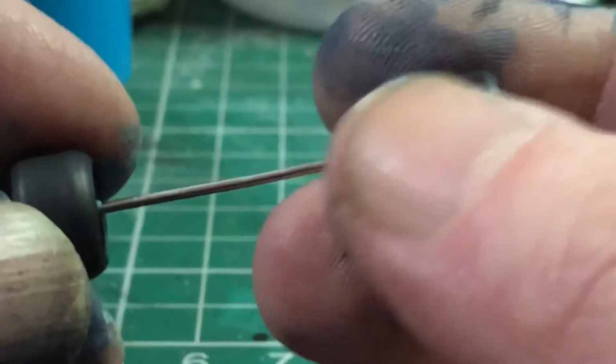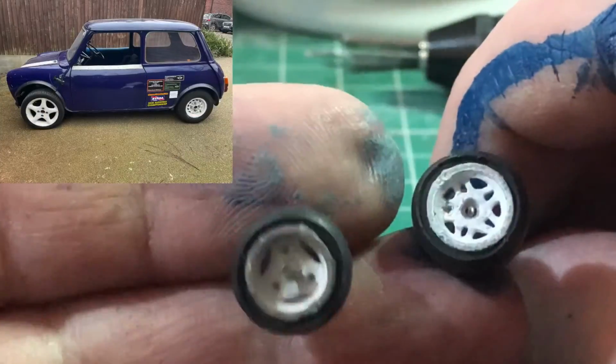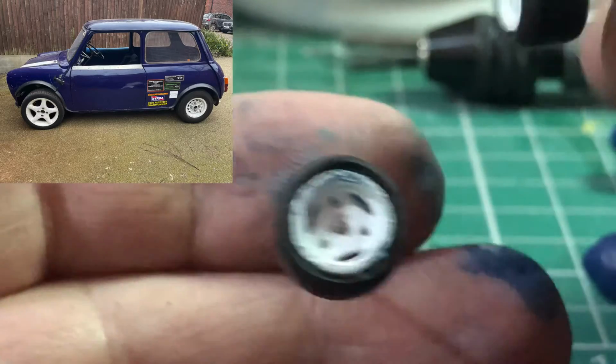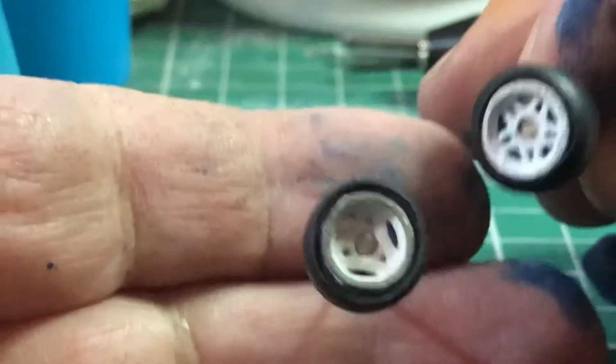There you go, it's on there nice now, just showing you. As you can see in the little picture, he's got two different wheels on his, so we're going to give two different wheels to the car that we're building. They turned out pretty well. I'm quite pleased with these actually, they look pretty cool.